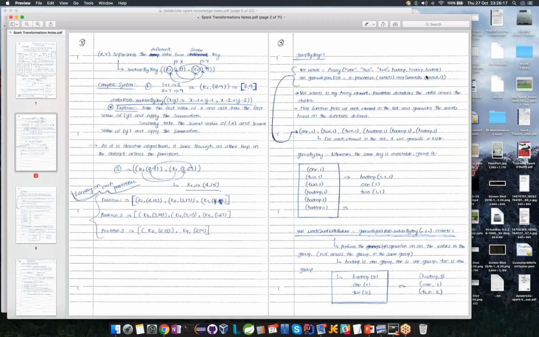Here we have defined the function just to assign 1 to each word. If I change this function to count my words and give me the total count, it will do it. That's a different story altogether. Okay. So the output will be 1 has come 1 time, 2 has come 1 time, 2 has come 1 time, Hadoop 1 time, Hadoop 1 time, Hadoop 1 time. So for each element in the list, it will generate a tuple.